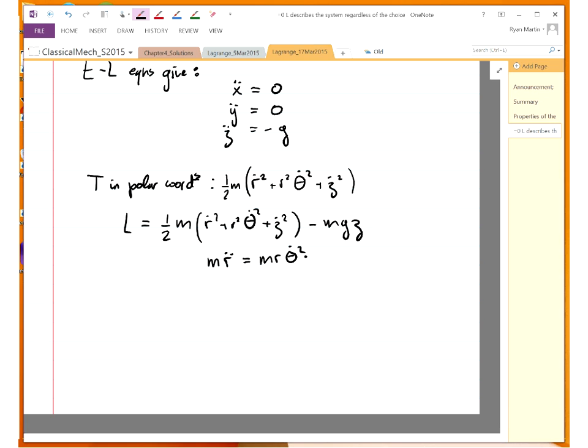If you do the Euler-Lagrange equation for theta, you have only the one term with theta dots in it, and there's no terms with just thetas, so you'll get theta double dot equals 0. The m's cancel in the r equation, obviously. And then for the z equation, you'll also get that z double dot equals minus g. There's actually a mistake in the notes. There's an extra m there that shouldn't be there. And so that's just the equation of the same motion, just described in polar coordinates.